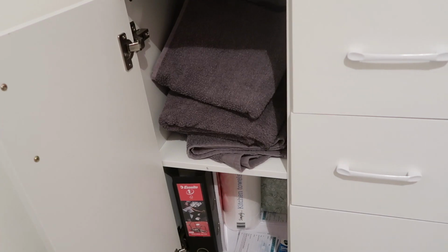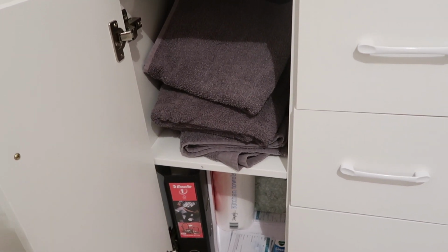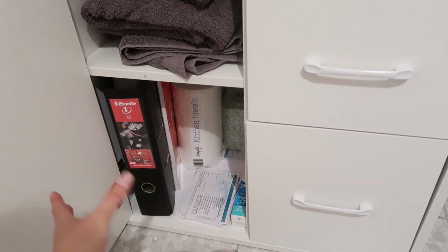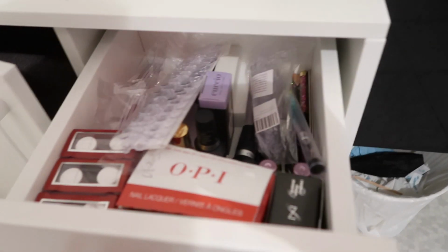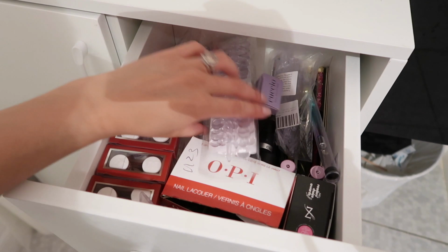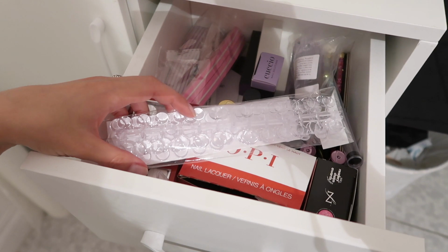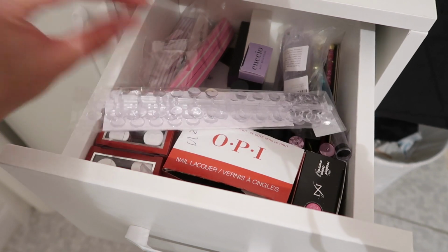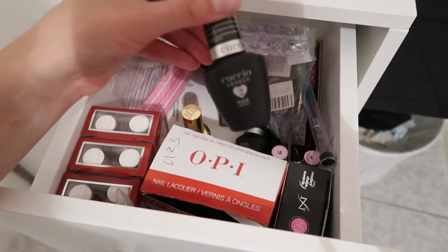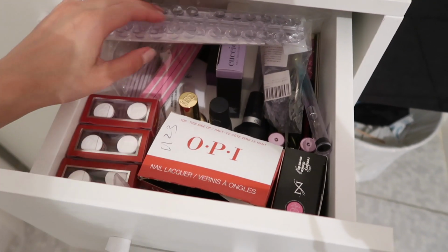Yeah, it's really messy in here. My apologies. I didn't even neaten this up to show you, but it is what it is. These are my towels. These are folders and consultation forms, kitchen roll, tissue, whatever I can squeeze in here. This is all bits and bobs. By the way, this, I really like this. You paint on the circle of the gel polish, and then it has a sticky tape that you stick behind it and put it on top of the colour. So if your bottles look like this, if you want to see the colours from the top, you can use that. Really, really like it.